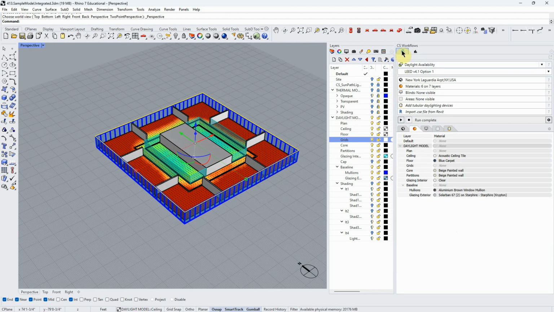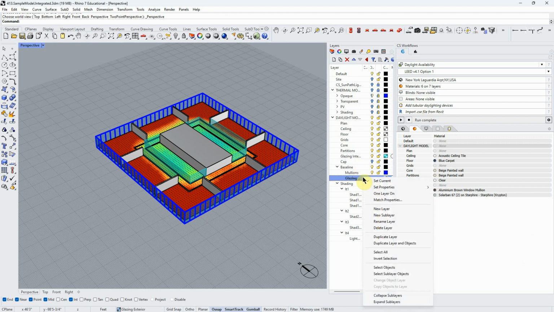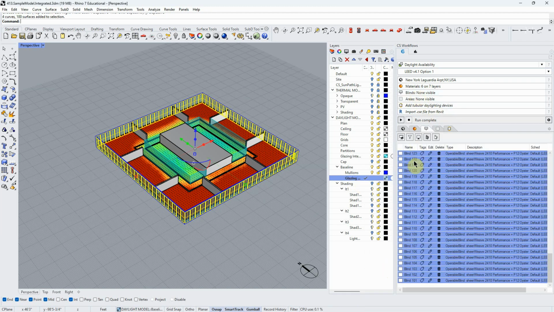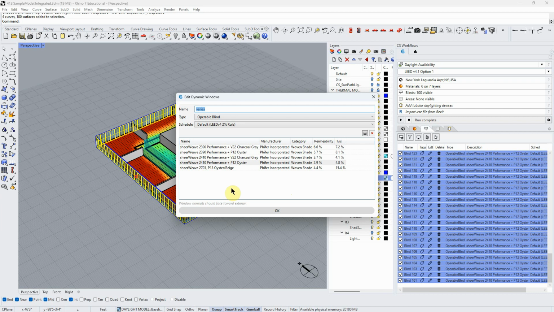And let me show you how you do that. So blinds none visible. If I come and select my exterior glazing here, just select that layer, select the objects, and then I click on blinds. I can add blinds to all of them. I'm not going to do, well, I guess I will. And then I can just turn them off. And then if I edit them, you see that there's just some presets here. There's basically an operable blind or dynamic glass. Let's not even worry about dynamic glass right now. And just keep the presets, basically saying how much visible light is being allowed through and how permeable it is.